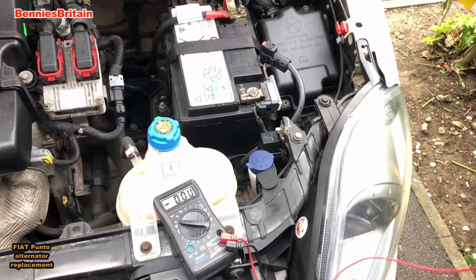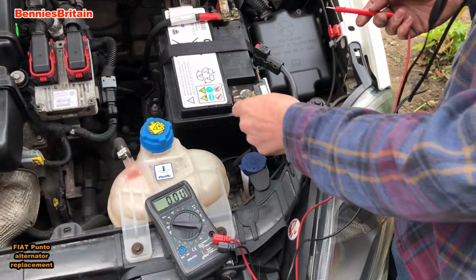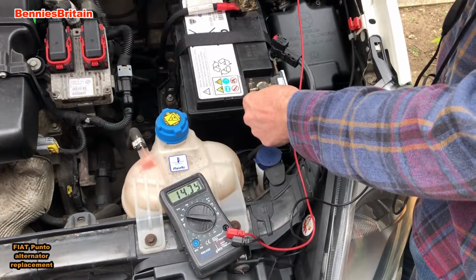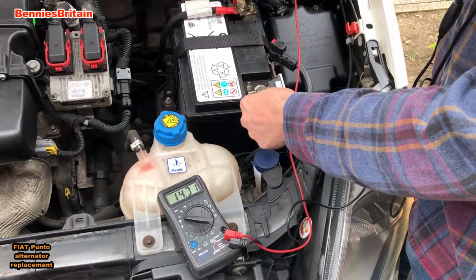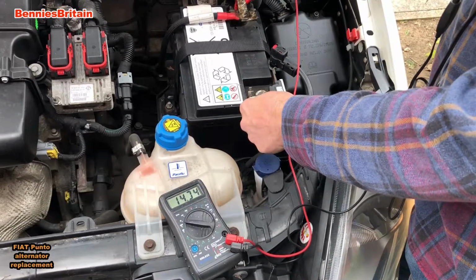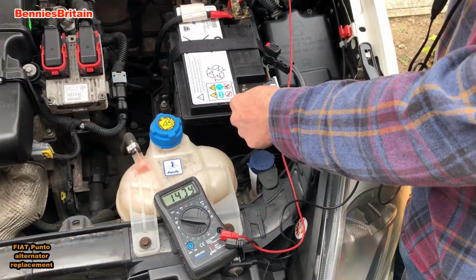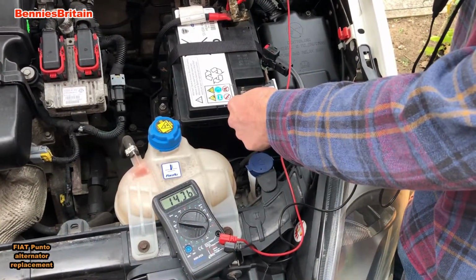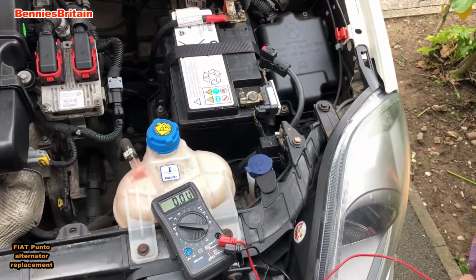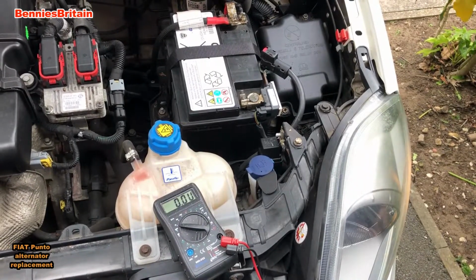Right, so engine's running. So what I'm going to do now is I'm going to test it. Should be around 14 volts. So that's running at 14 volts, 14 point something. There's a few digits missing off my multimeter, but that's about where it should be. So that's good. Then we put a new alternator in. The car's now running fine. So that's brilliant. Job well done, but has taken me quite a bit of time to get this alternator in.